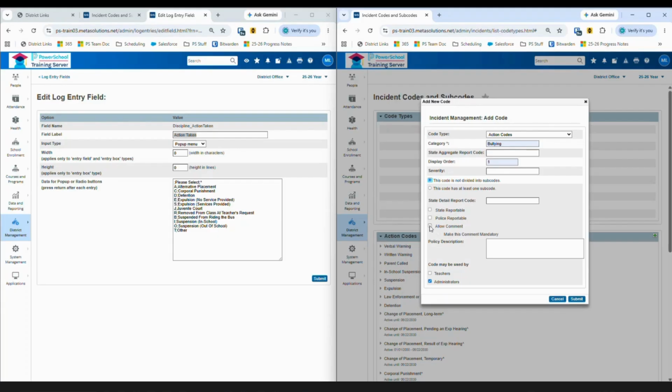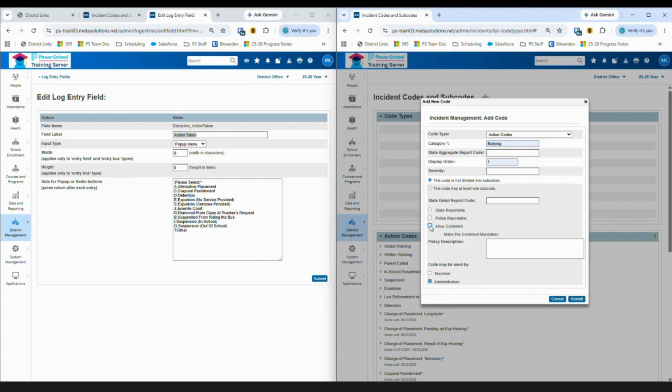Allow comment. If you allow comment, you can also make it a mandatory comment. If you wanted to put policy information in, I'll show you where I have that in on one later. You could do policy information. Several options that you can put here. As far as state reportable, this is not necessary because, again, we all know that our state reportable stuff is at the bottom of our screens. If I'm saying that wrong, please, Susan, jump in and tell me.